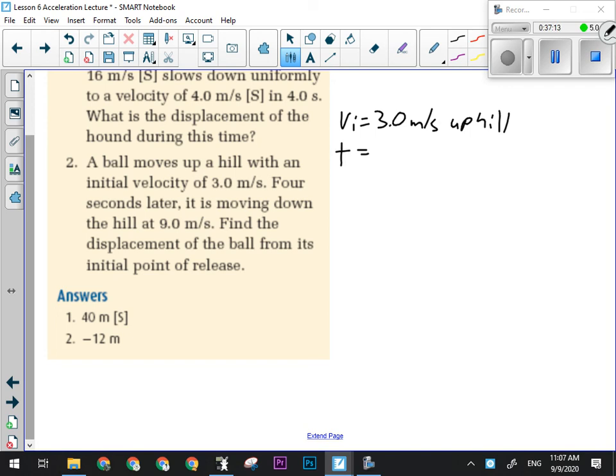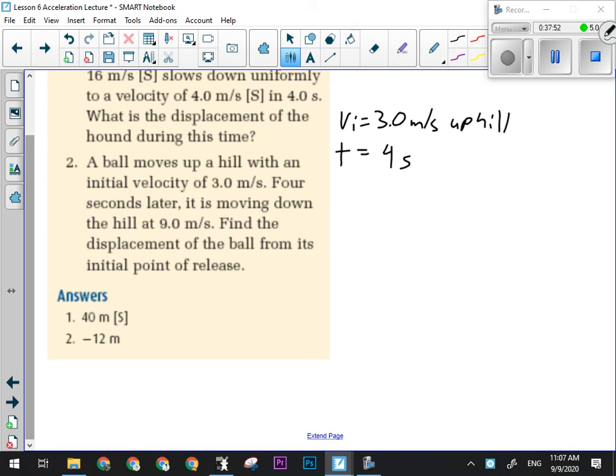How many significant digits does the word four have? Hell if I know. You never write a number that's a measured value as a word, because now we don't know how you measured it. You wrote it as the word four, not the number 4. That does not help me with my significant digits. So I have to assume it's infinitely accurate. Basically that number will not affect my significant figures because I have no idea how it was measured. I'm just going to say it's 4 seconds.